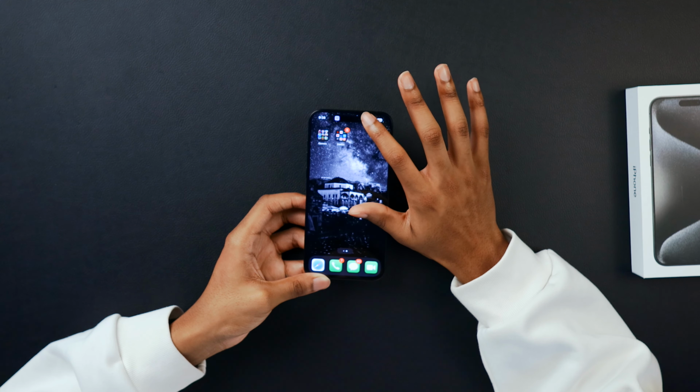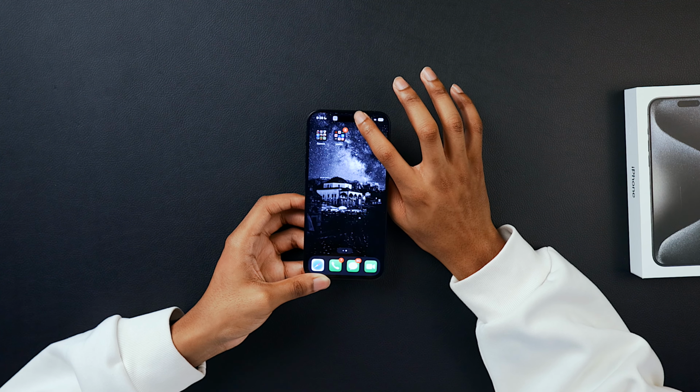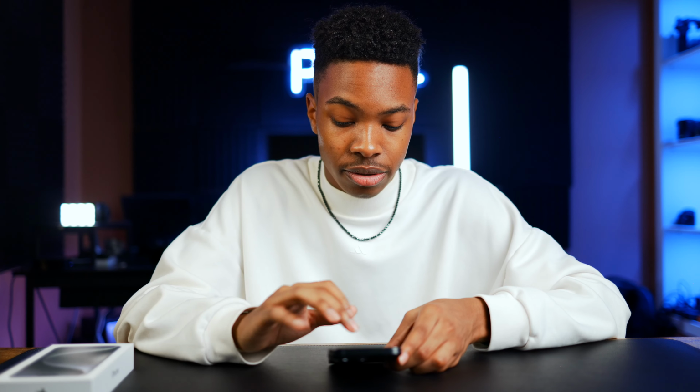So that's pretty cool. You can tap on the Dynamic Island to go back to YouTube Music real quickly, or you can hold it down and you can actually control your music from the top here. Another thing that I've seen the Dynamic Island do is when you make calls. So I'm gonna call my dad real quick so y'all can see that.